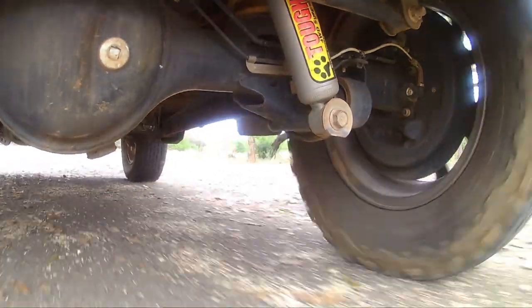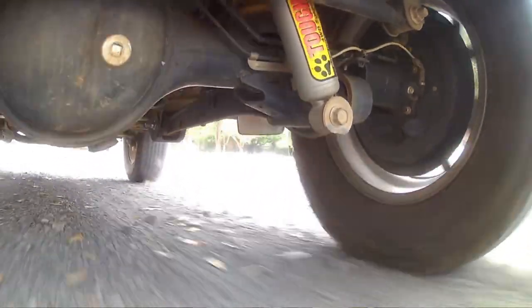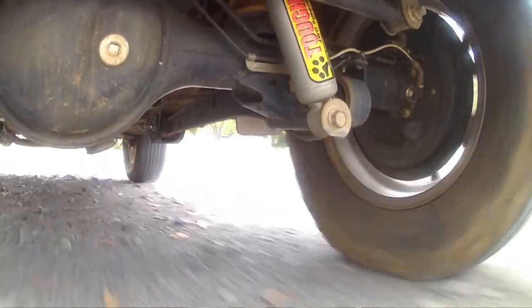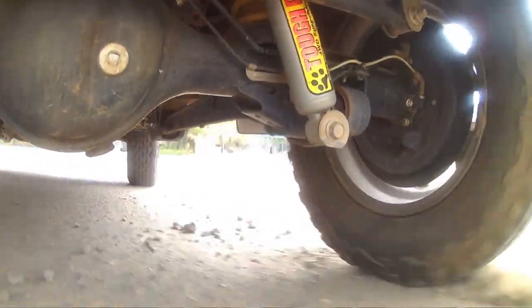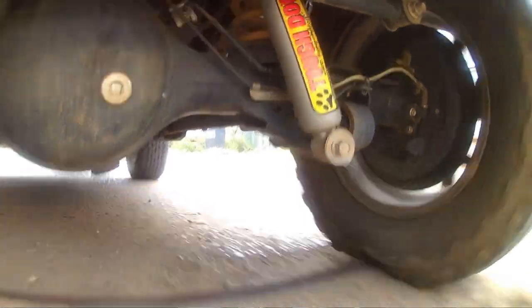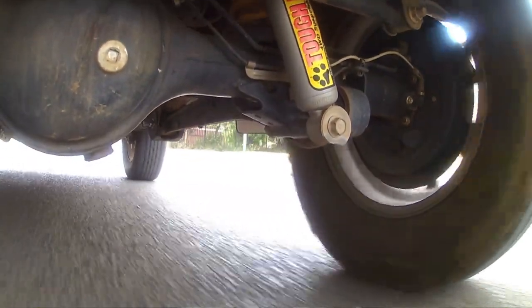The other test I did for you guys was I took it over a bit of gravel road, so you can actually see how hard that shock works while you're driving around. Even just driving in the city, I'll show you a short clip of me driving around the roads in our residential area here, with all the speed bumps you get, and you're going to see how hard that shock actually works and why spending money on a good system is worth its weight in gold.